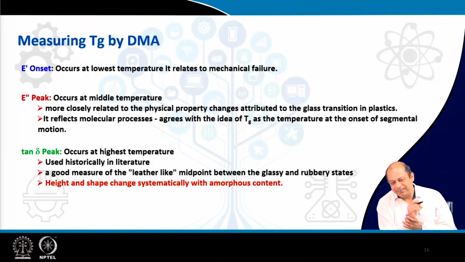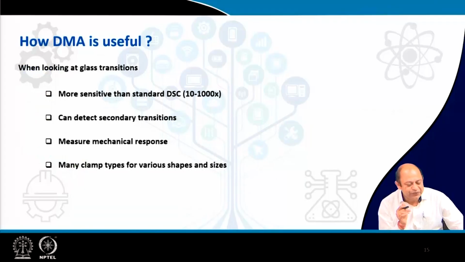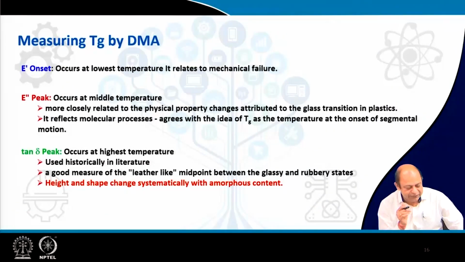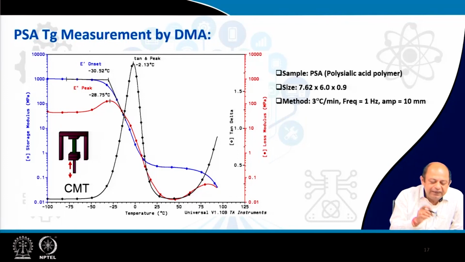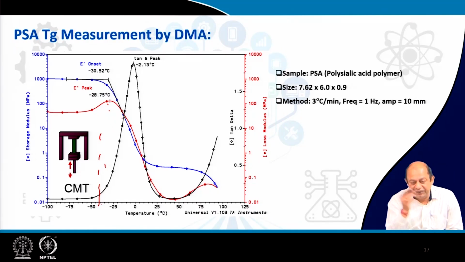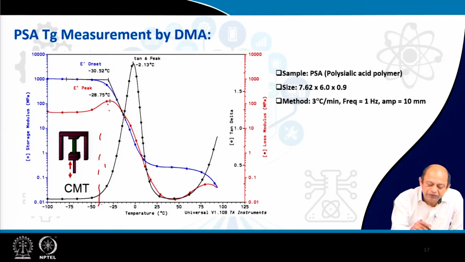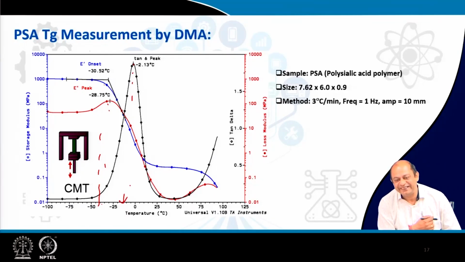But most interestingly, when you see the onset of transitions, if I go back and show you, there in the onset there is a certain change in modulus. So, that onset you can mark, just draw two tangents and see the corresponding temperature. Loss modulus goes through a maxima, so corresponding to that also you get a temperature. And you get a maximum in tan delta, which is nothing but E double prime by E prime, that also gives you a signature. Now, the question is which one you should take as the Tg. That is a puzzle.